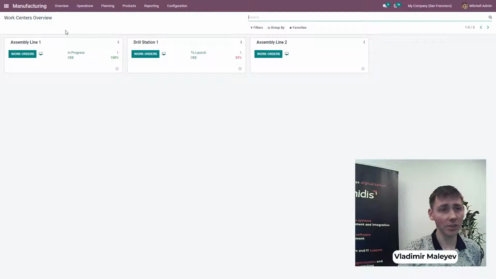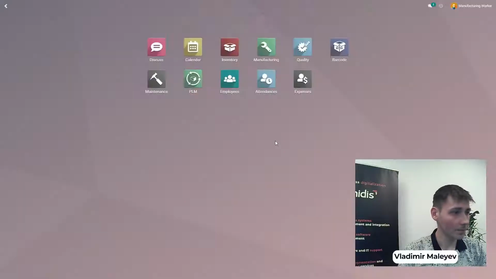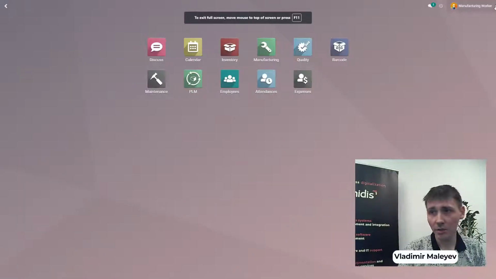To have this process in more detail, we can switch to the workers view, because right now we are a sales manager and we don't know actually how this manufacturing can be performed. Let's switch to another user, and here we are in our system as a worker.